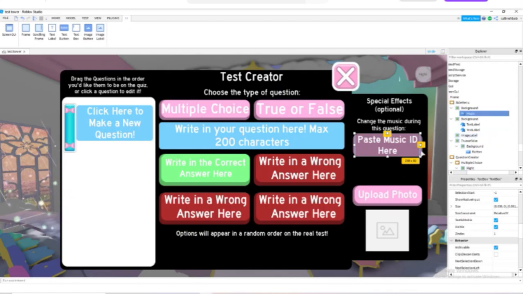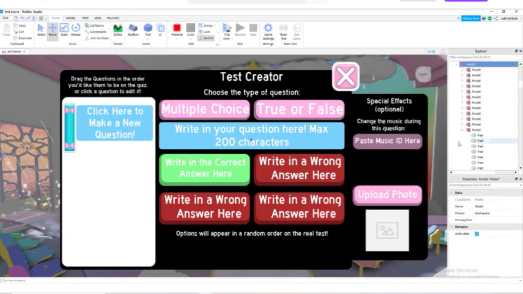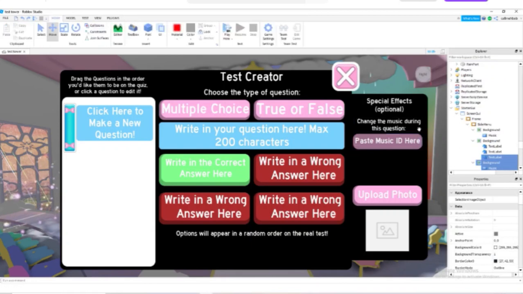Music. And then I can duplicate. Wait, I duplicated that wrong.